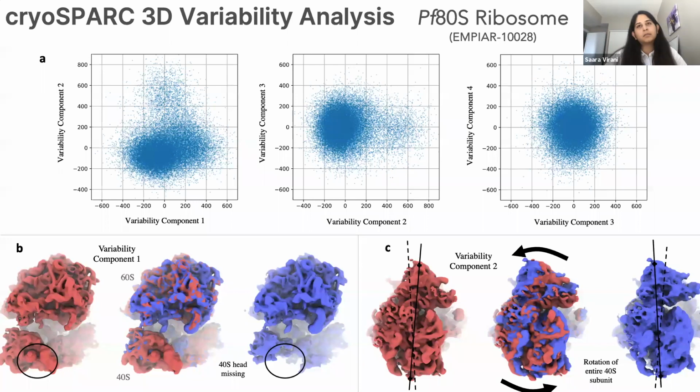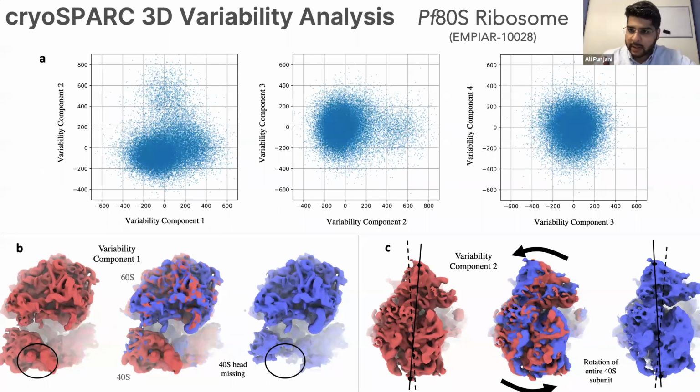Great. Is there a requirement for a certain number of particles in order to reliably carry out 3D variability analysis? For sure. So there isn't a strict number, but you do need a fairly large number of particles. I haven't seen any good results coming from data sets with less than 100,000 particles. And this doesn't have to do with the resolution. Normally, when you're doing reconstructions in cryo-EM, the number of particles relates in a log linear way to the resolution. With 3D variability, it's not about resolution, it's about sampling of orientation space.